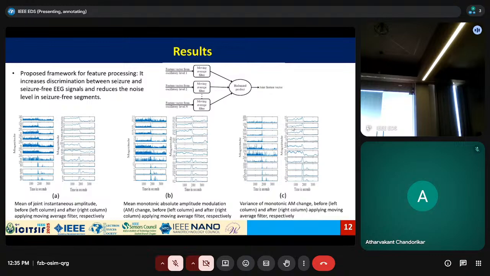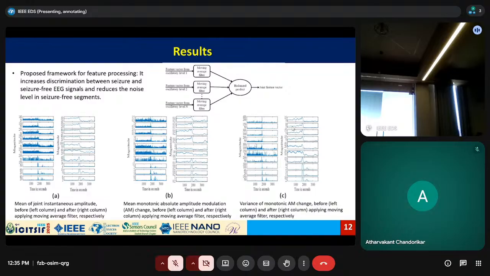And then these are the features from all modes, all frequency components from all channels. And then these are the noisy ones. So what we have suggested is moving average filters, and then denoising is done. So these are enhanced features. And then you see this in the middle, that is higher. And that is actually the presence of an epilepsy attack.